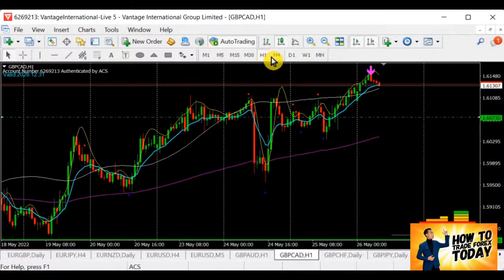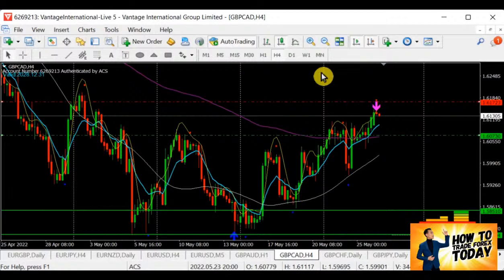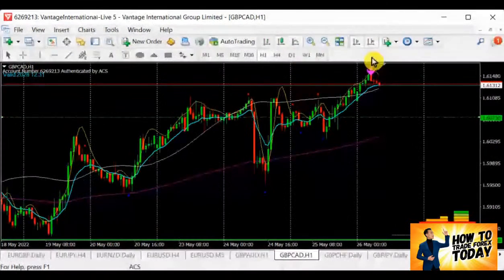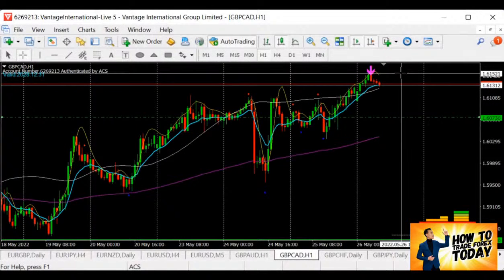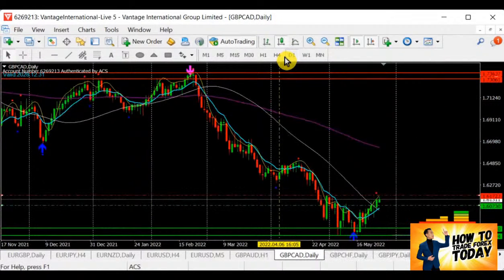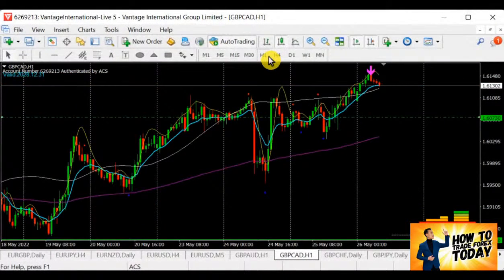So right now, tentatively by looking at this resistance over here, we're right in the middle. So we need to find a new selling cycle over here. From here, a new selling cycle. If we can test this resistance over here, a new selling cycle coming back again, that will be very obvious that it should be coming back to test this support. So today I'm going to put this Pound CAD into my watch list, so we may have a chance to grab some profits from there.